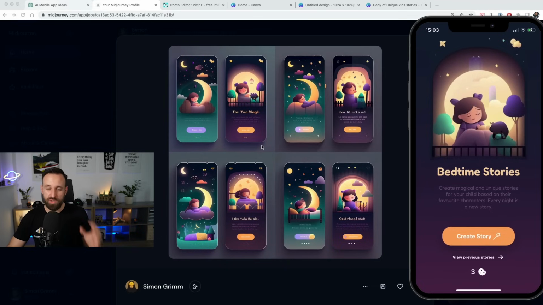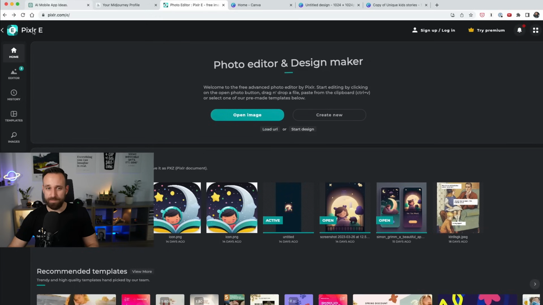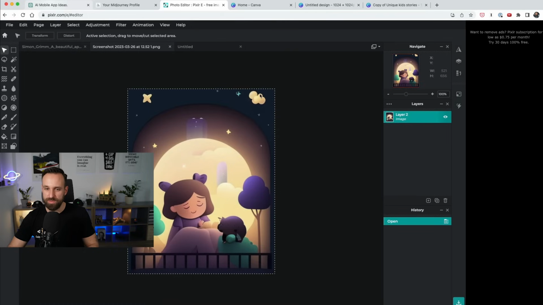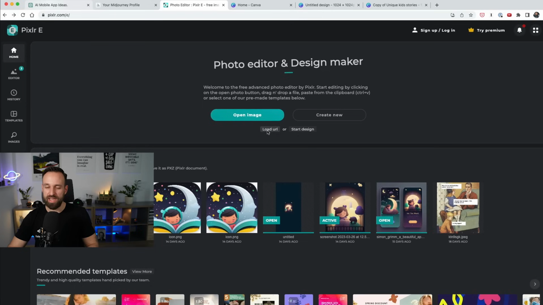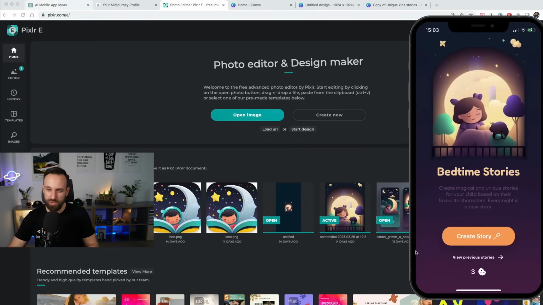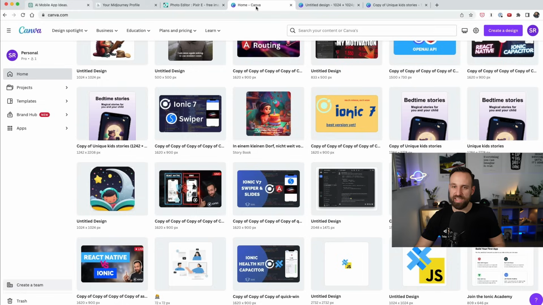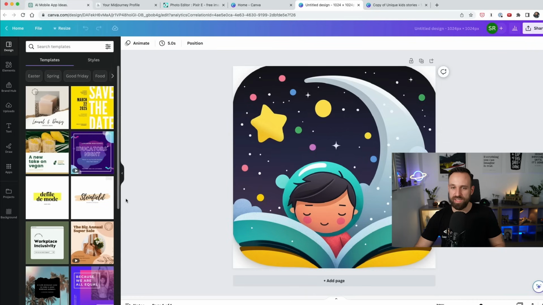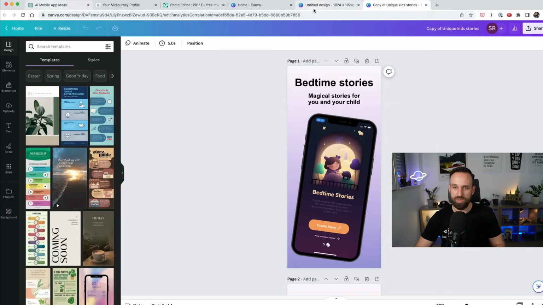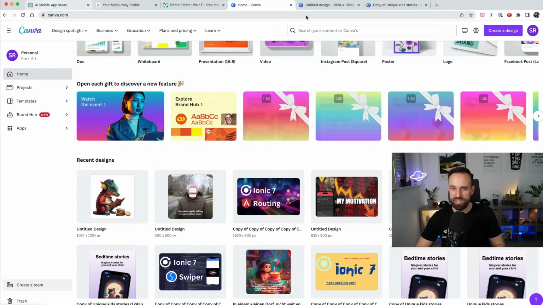Now, if you're very skilled, you can probably just take this and put it into code. However, I recommend that you take one additional step in between, which is using some sort of image editing tools. I'm not very proficient with Figma, so I used a combination of free tools like Pixlr, where I used to chop down these different graphics so I can just have, for example, this one image, and then I can make the background with my own gradient in the application. Additionally, I always like to use Canva, so within Canva, for example, I generated logos and screenshots later.